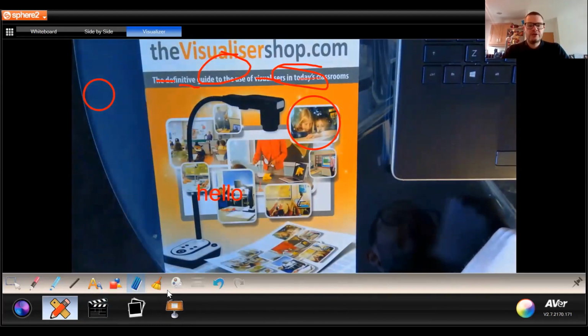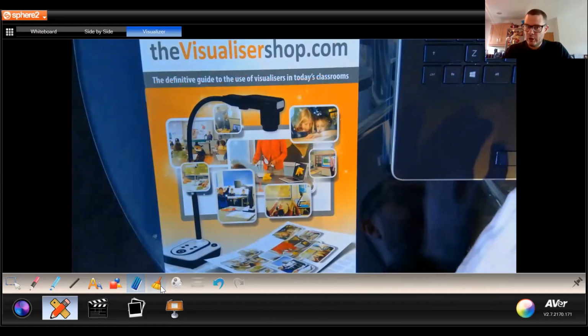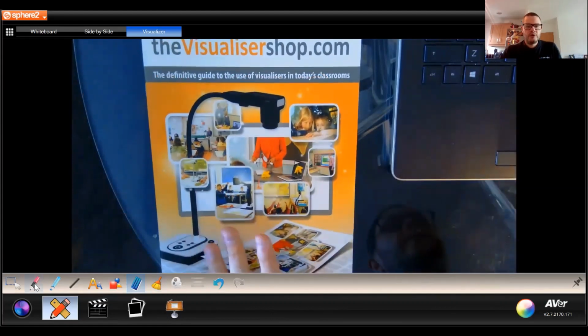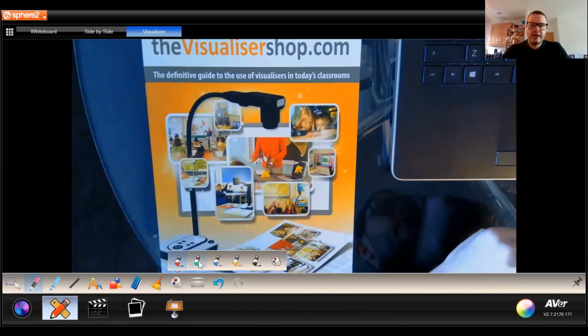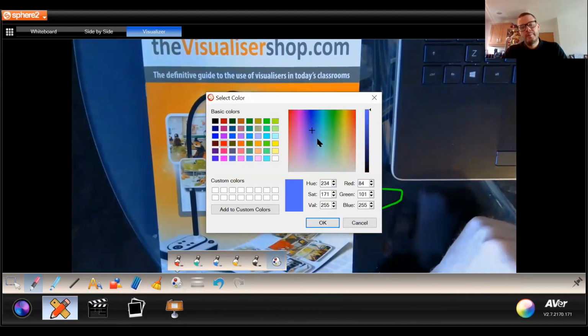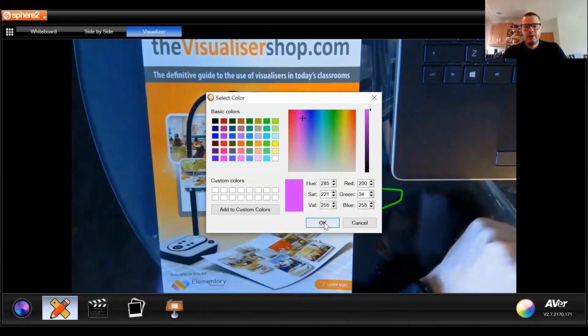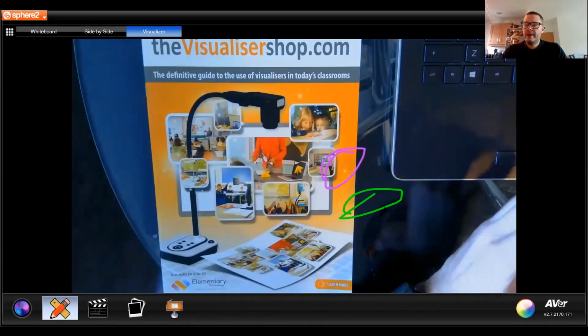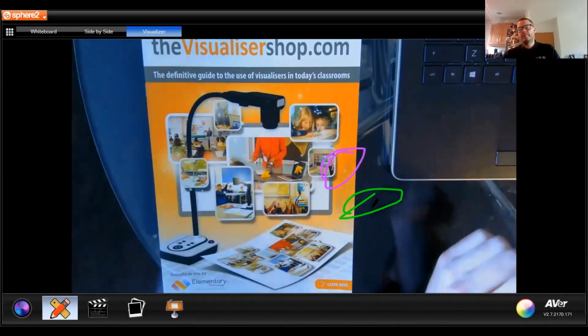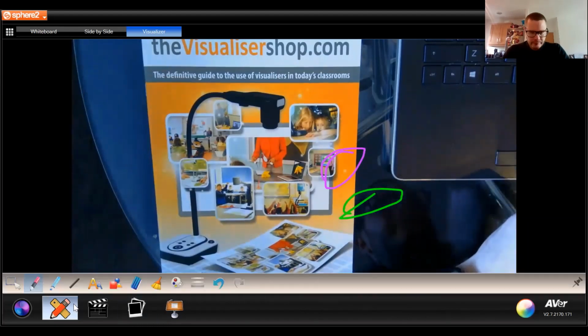You can just click and erase, or if you press the paintbrush, it will delete them all at the same time. And if you click the pink pen and go on the palette, you can change your color of your annotations, or you can even go on the further palette and pick which one you want. And then that will be an individual color for yourself, which is good for color schematics, etc.